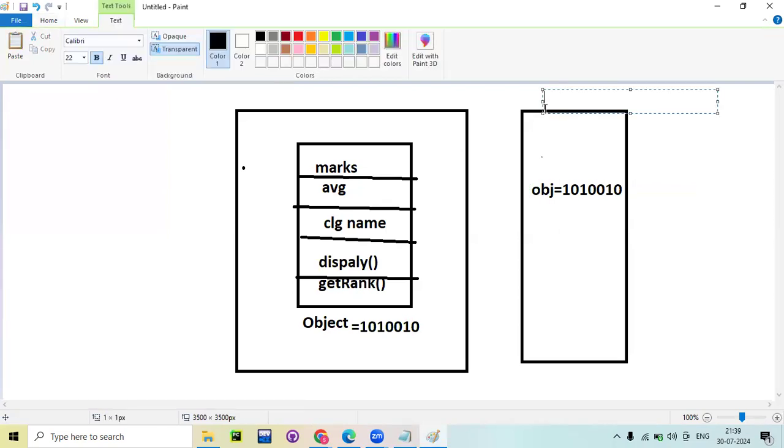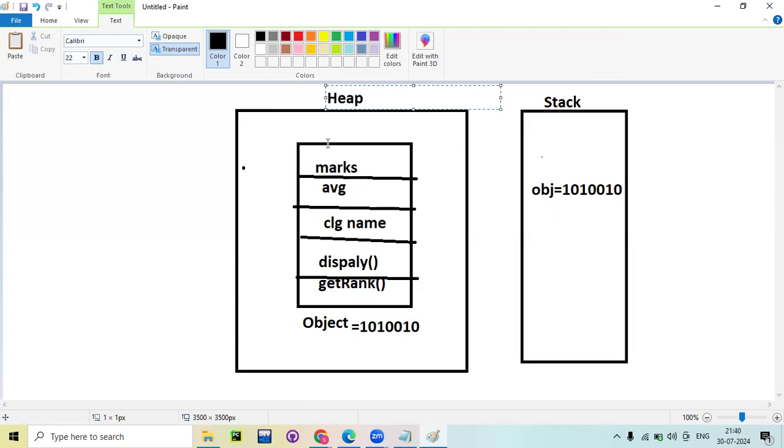Don't worry. That is a stack data structure that will come in the collection framework. I'll tell you in detail about that also. So this is a stack memory, that is a stack object. And see how the internal stack will behave. They make sure that the data structure behaves the same way. That's why it is called stack. I will speak in detail in the collection framework. Okay, don't worry.